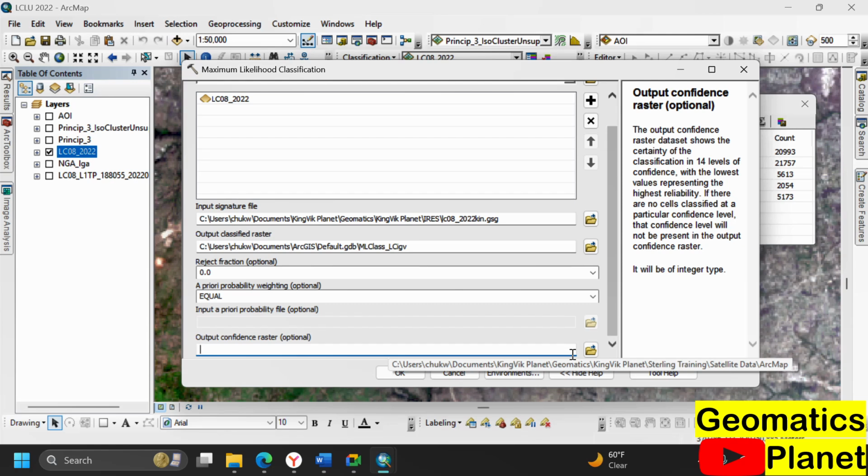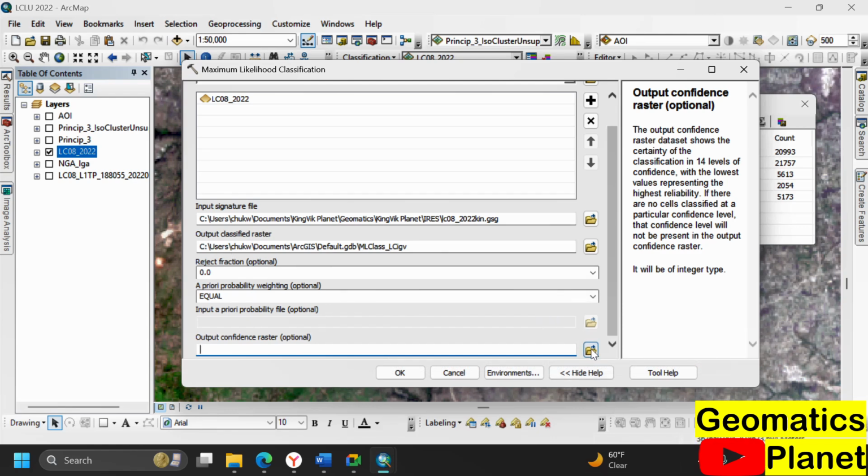If it is 10, it means I am less sure. If it is 14, it means I am not sure, because the lowest value represents the highest reliability. If no cell is classified at a particular confidence level, that level will not be represented in the output raster. It may be in integer type. So the closer it is to 0, the more sure it is.